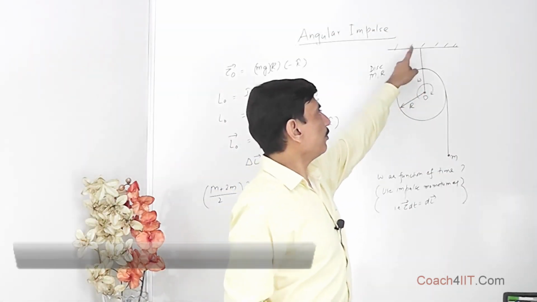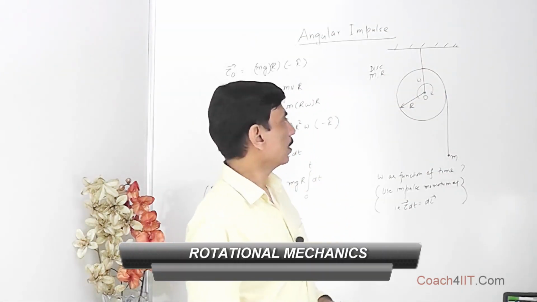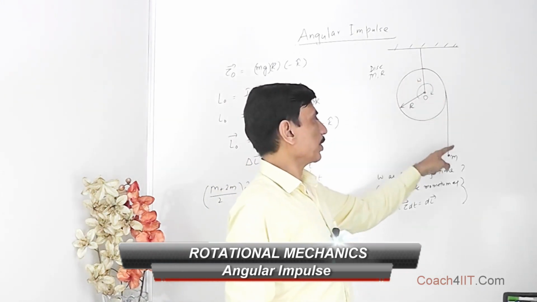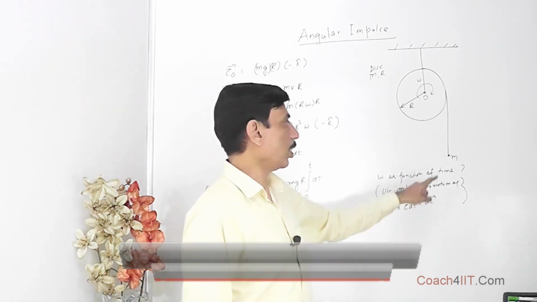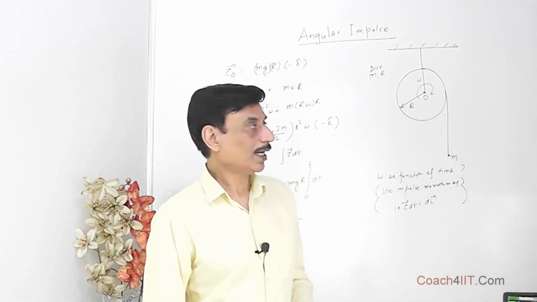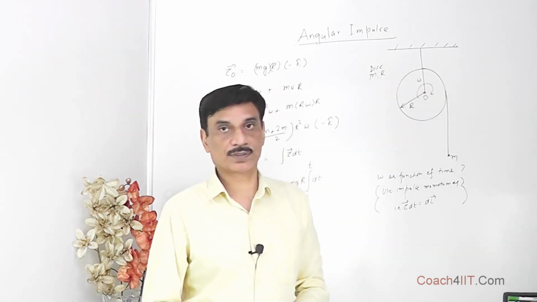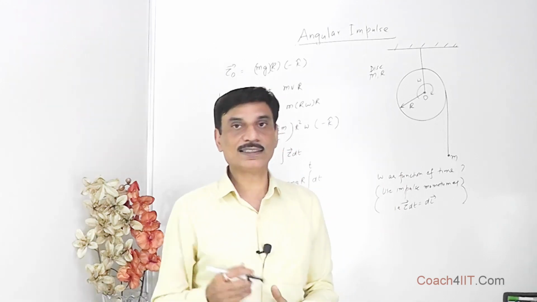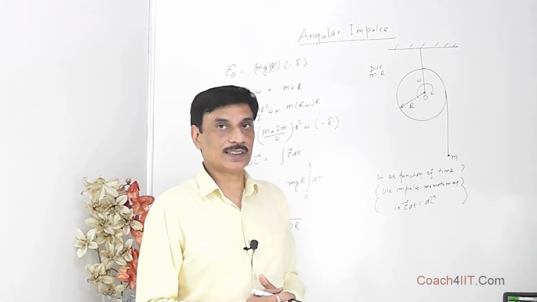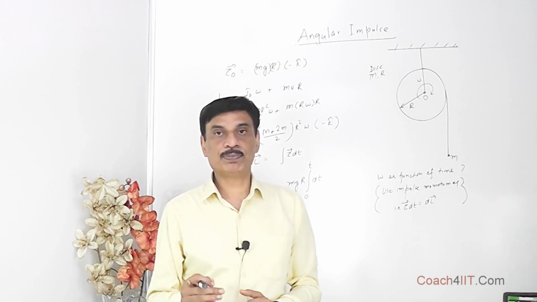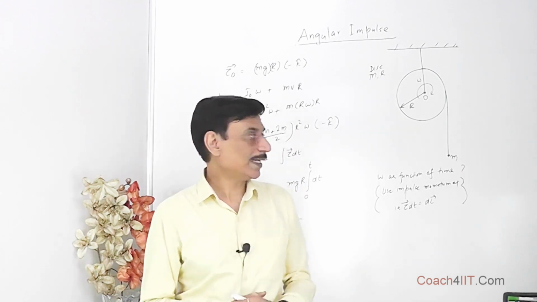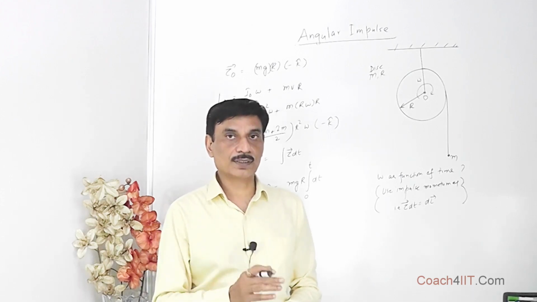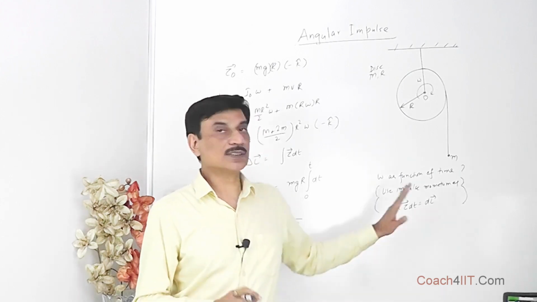...which is fixed to a rigid support. The axle is frictionless. A string is wound, and over here there is a point mass of small m hanging from it, and the system is released from rest. We are asked what is the angular velocity of this as a function of time, and we have to get the answer using the angular impulse momentum equation, that is torque into dt is equal to dL. So we are constrained to get the answer using this equation itself.